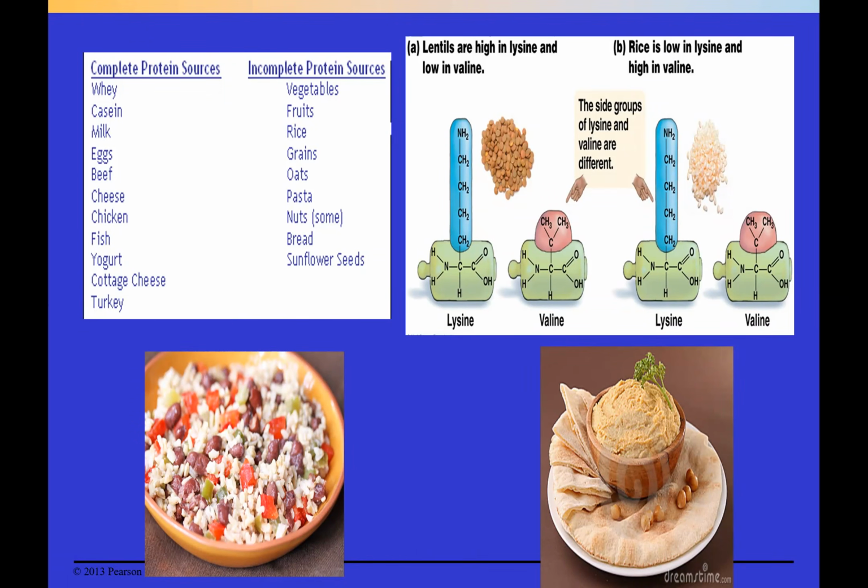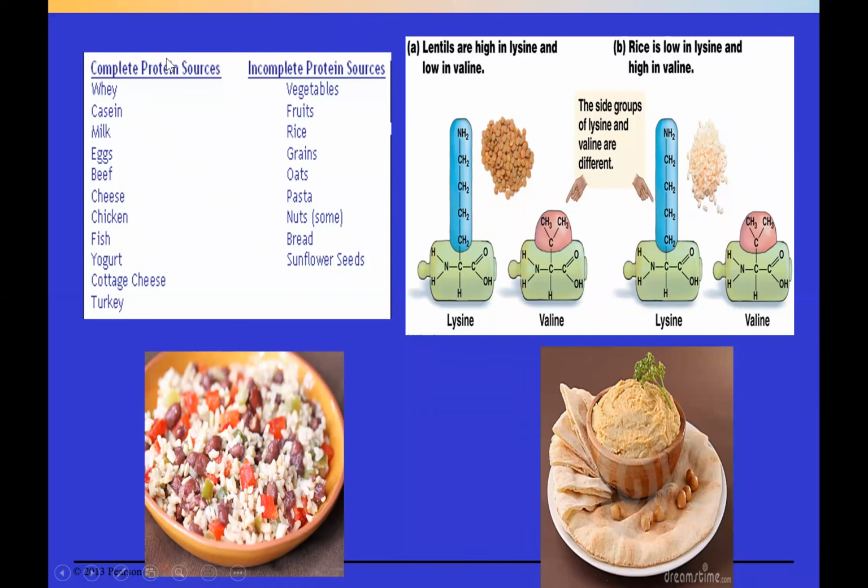So, what if you are a vegetarian? You can still. So, if a food group is going to give all the amino acids in a protein, it is called a complete protein. But in nature, most of the food supply can be incomplete protein. So, here, these are sources of complete protein: milk, eggs, beef, cheese, chicken, fish. So, these have all the amino acids in them when you consume it.